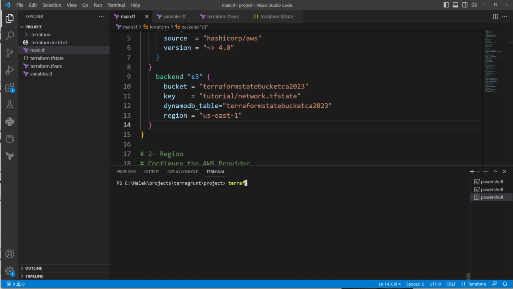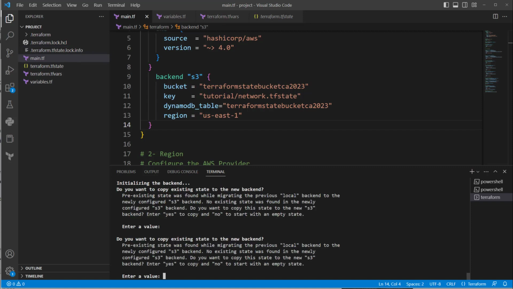I told you as soon as we make a change in the backend, we have to run terraform init. You see, initializing the backend. Do you want to copy existing state to the new backend?